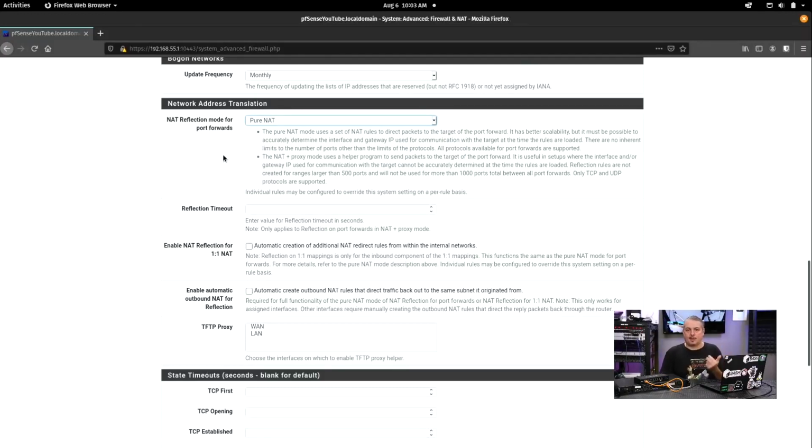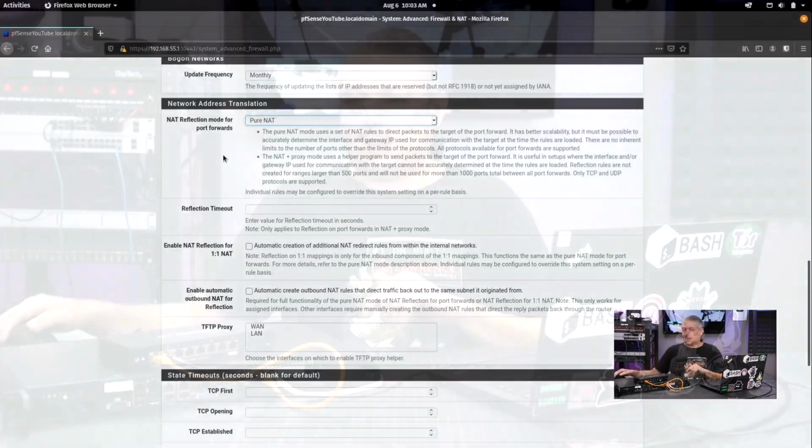So let's say I open up a port on my WAN that opens up something to, for example, a camera system. And I want that same IP address, which would be my public IP address, to work inside the network and outside the network for convenience. For example, when you're on your phone, that way when you connect to the LAN, you don't have to change where it connects to. This is basically creating a hairpin.